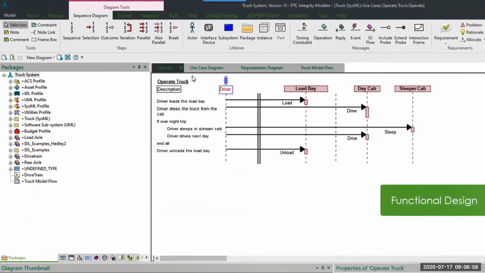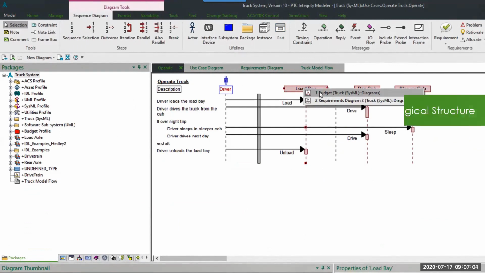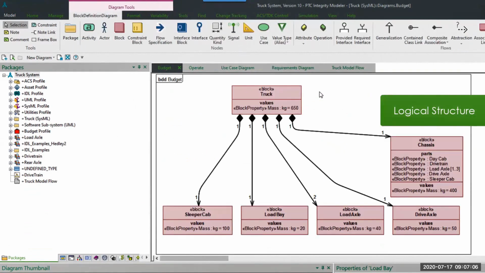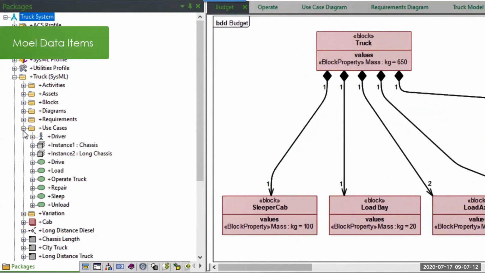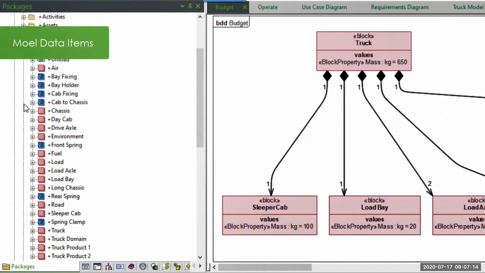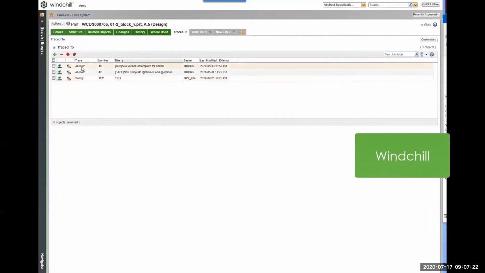Here we have the related functional design, the sequence diagram, showing the different steps in the user process. Here we can see the logical structure that shows the logical entities within the truck system in this case. So all of this data can be linked to from within Windchill.